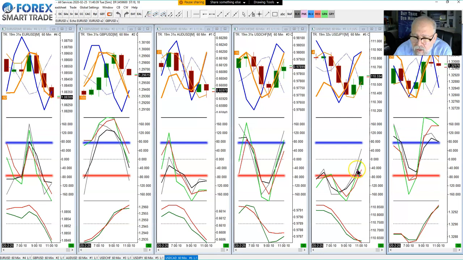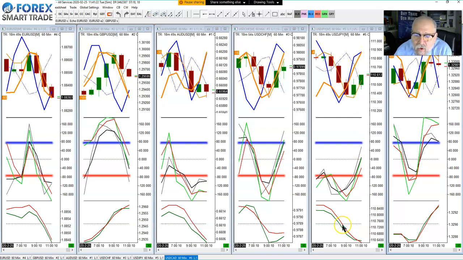When I have all three off of this part of the signal, I then go to my TNTs and I want to see how many lines are moving in the same direction to be consistent with a buy trade. I've got the thin orange going up, the thick orange going up, and the dotted blue coming down. When blue comes down, that means up. So I've got 3 of the 4. Thick blue going up means down, so I don't get a point for that. I want a minimum of 3 out of 4 from the TNTs, and I have 3 out of 4.